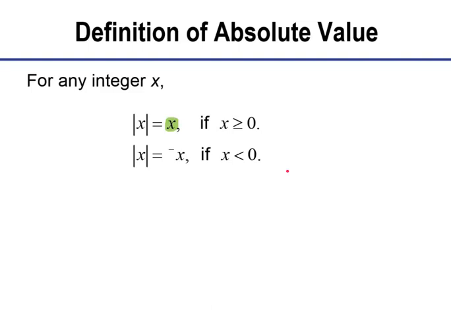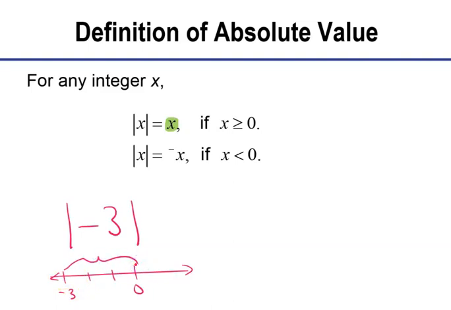Well, let's think about an example. The absolute value of negative 3, we know by the definition of absolute value, is negative 3's distance from 0. If we were to look at that on the number line, here's 0, here's negative 1, negative 2, here's negative 3. How far is negative 3 away from 0? Well, we know the answer is 3. And again, we know the fast way to handle that is just basically whatever's in there, make it positive. But really what you're thinking about is the number's distance from 0. Well, what in the world is this definition then?